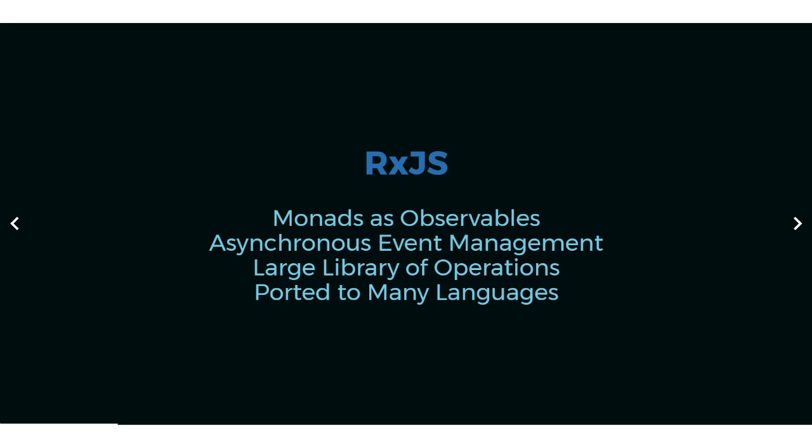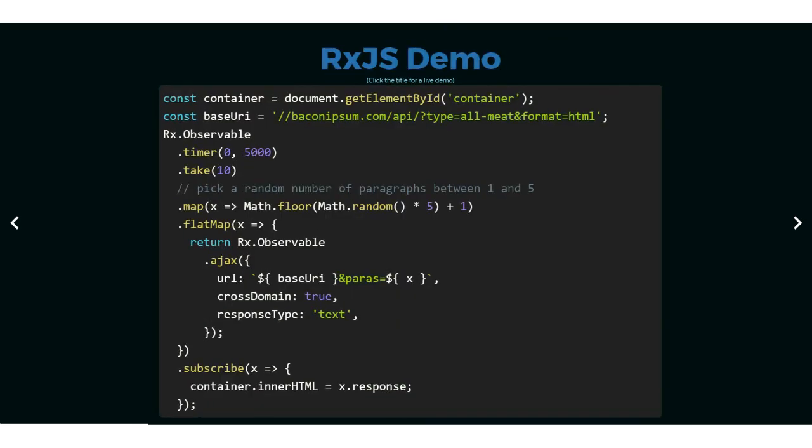So just a quick overview of how this RxJS stuff works. I'll just do a quick coding example here. We're using RxJS to create an observable that is a timer that fires an event every 5 seconds. We want 10 of those events before we kill the stream, and we're using the map operation to mutate our observable events into a random number between 1 and 5, and then we're projecting that 1 to 5 into another result that's going to be a JSON object that is the result of performing a second-level observable request through an AJAX call. In RxJS, in order to actually get the observable stream to do anything, you must subscribe to it at some point.